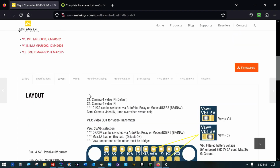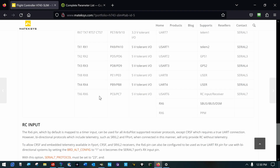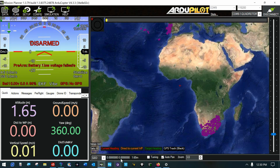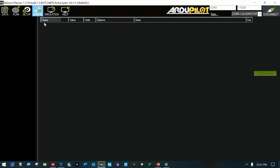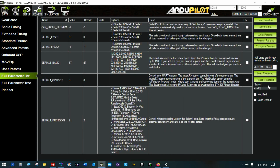We need to set up now. So back into our pilot mapping for UARTs and UART7. Receive 7 and transmit 7 is serial 1 in Ardu. So, serial 1. Serial 1.